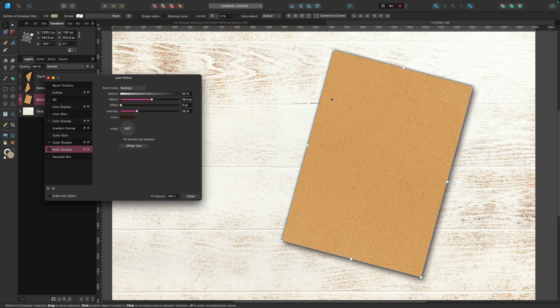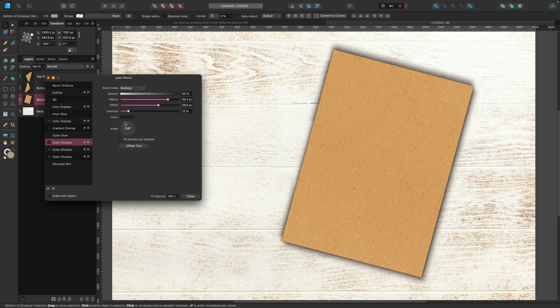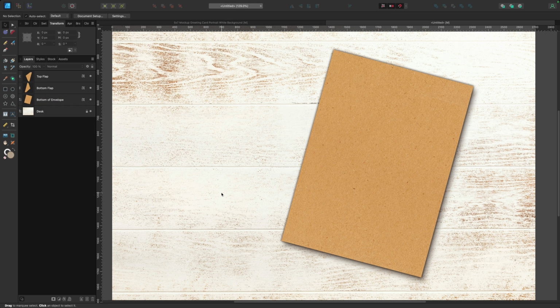I'm going to add one more shadow to the top here. Again, if I were looking at this from the top down, there would still be a slight shadow even though I have a light source coming from here. So I'm just going to click on this plus sign. Again, I want to change the angle of it. This time I want to drag it up here so that my light source is kind of coming up this way. And I'm going to bring this in really close. So I'm bringing the offset in. It's just going to be a slight shadow around the edge. So right about there. And I'll click close. I think that's a good start.